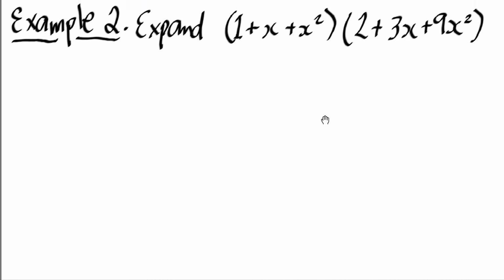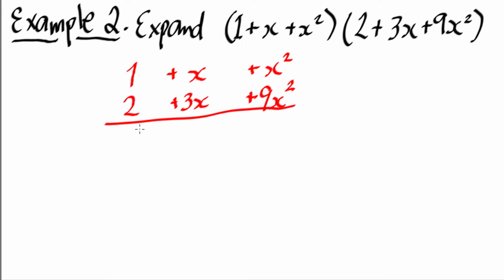Let's proceed to example 2. This is like a 3-digit number, and we have trinomials to be multiplied. So therefore, we're going to use the sutra vertically and crosswise. Remember the 3-digit method of using them. So what we're going to write is 1 plus x plus x squared, and then multiply that by 2 plus 3x plus 9x squared.